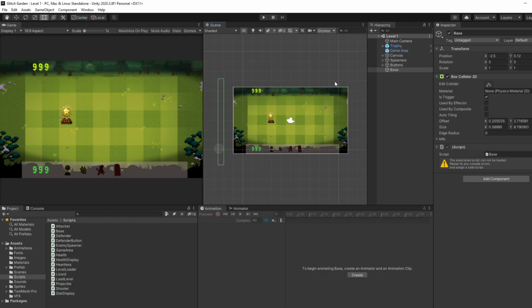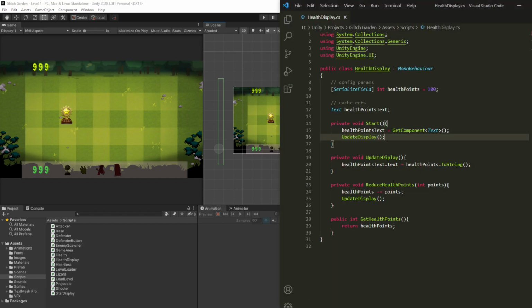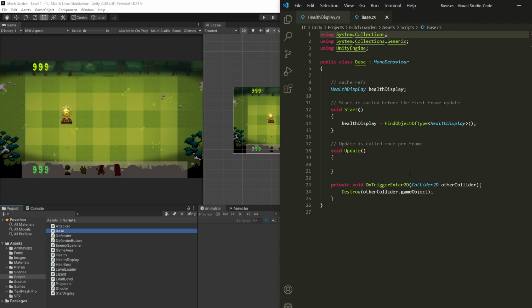They'll first find an object of health display type, and then it'll call the method to reduce the health points, in which case we would pass in an argument that would decrease the health point value, and then update that value to our text here. I think we have a base script as well. So yeah, so far what I've done is destroy the object, which is always good, saves memory.